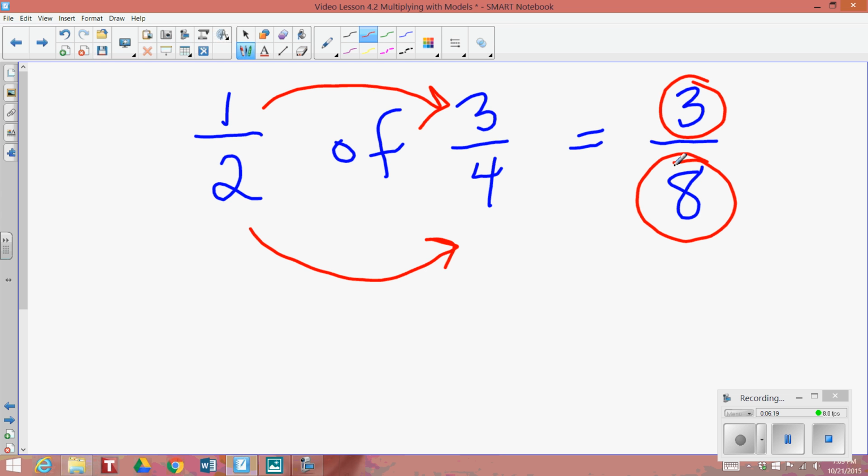When you take a fraction of a fraction, you can use multiplication of multiplying the numerators and multiplying the denominators to get the new fraction. But you're not really multiplying because you're not getting bigger. We're just using multiplication to get our answer. So when you see questions like 1/2 of 3/4, you could draw a model to prove your answer, or you can jump right to just multiplying the numerators across and multiplying the denominators across, and you'll get the same answer as the model.